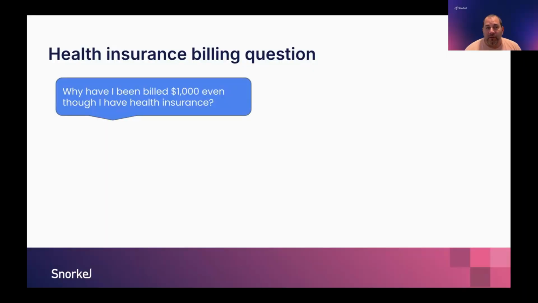That being said, I want to get into what I thought was a fascinating question. When I look at RAG pipelines in particular, I find that you're either on the side of doing unstructured data, PDFs and documents and presentations, or you're on the text to SQL side, right? And you're providing a very easy way for anyone in your business to use natural language to interact with a database. But I think there's even more value in both. And my simple example here, which you may have encountered: you have health insurance and you still receive a bill, right? And I'm that person. My first instinct is, why am I receiving a bill, even though I have health insurance?